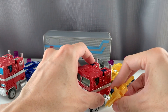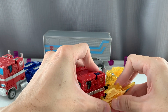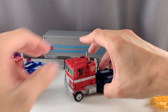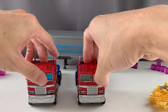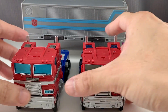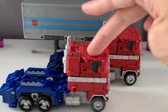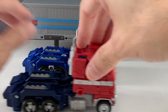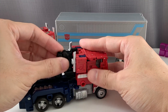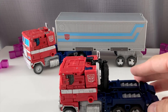We'll try to attach Anarak to the side — it's giving me a bit of a hard time, but it's basically the same five-millimeter peg hole. Looking at the front of the cab, there's detail on the top part of the grill with the Earthrise series, whereas the Netflix version is just plain red. The fuel tanks also have some silver color detailing. The wheels on the Netflix version are much better, with black tires and colored rims. You can attach the weapon to the back of the cab just like the Earthrise series, and they both roll nicely.